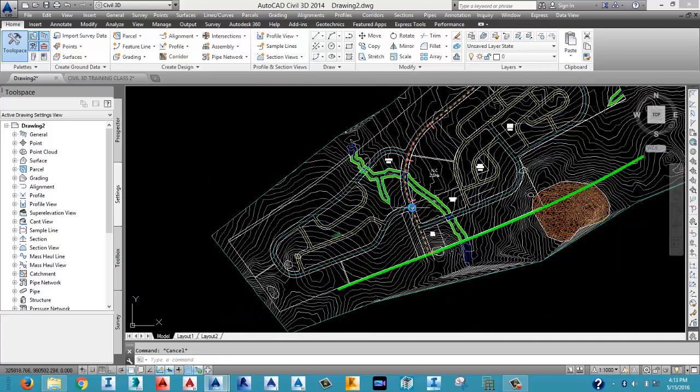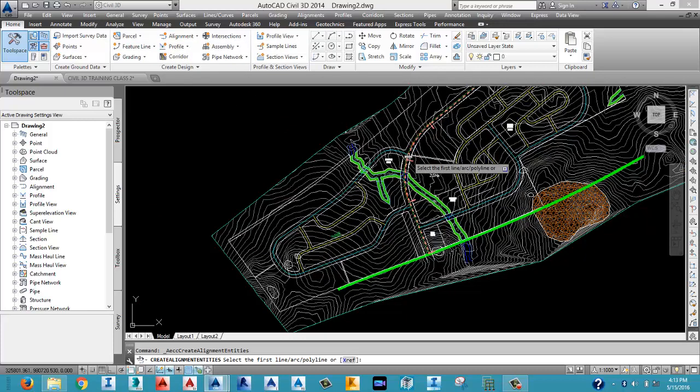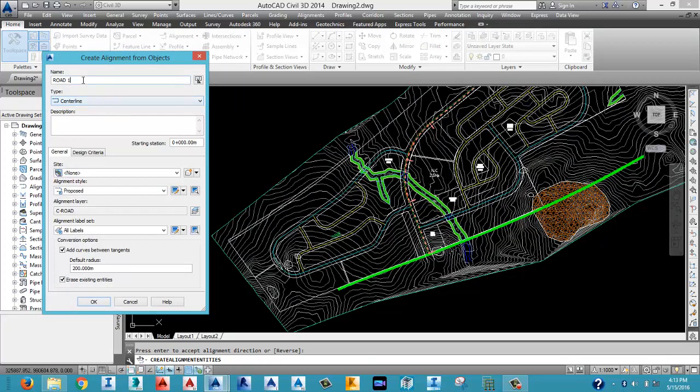Okay. So the same way we did for the first one: alignment from object, select the road, press enter. It's asking for the direction. I accept the direction. I call it road 2. Center line, no description, it is a proposed road. All labels.